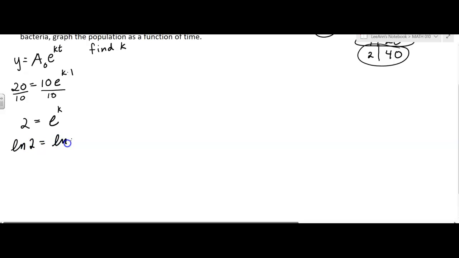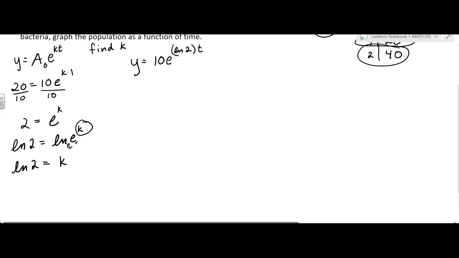Now I'm going to write this one out so you can see it. But then you get the natural log of 2 equals k. Because remember, this base and this argument are the same. That's that property 3. And it just equals that k value. It's one of the inverse properties. Okay, now that we know what k is, we can do a little bit with our formula. We can say y equals, we know the initial amount, so we know the 10, e to the natural log of 2, which is just a number, by the way, times t.